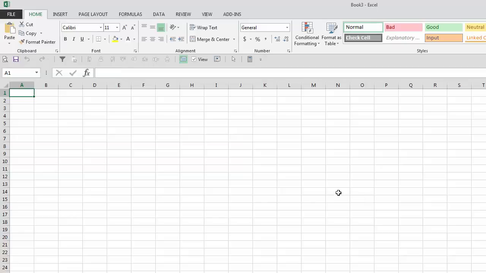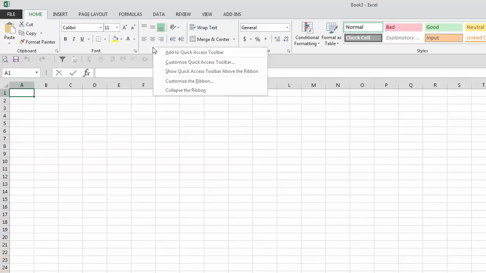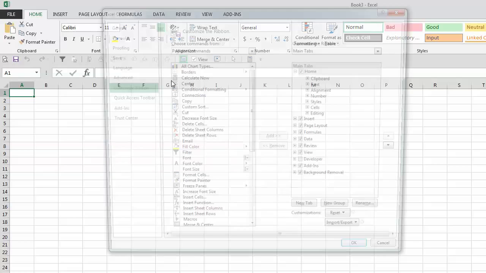What we need to do is display the developer ribbon, which is used to insert the objects into our sheet. You can right click on one of the menu options and choose Customize Ribbon, or right click in a blank area on the ribbon and choose Customize the Ribbon.